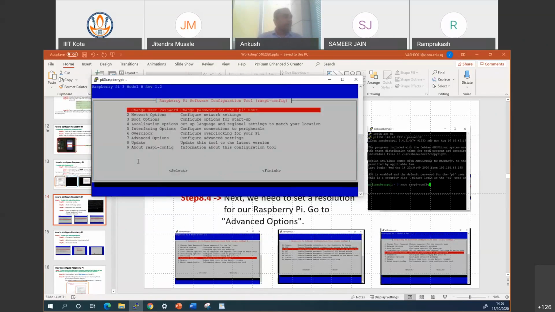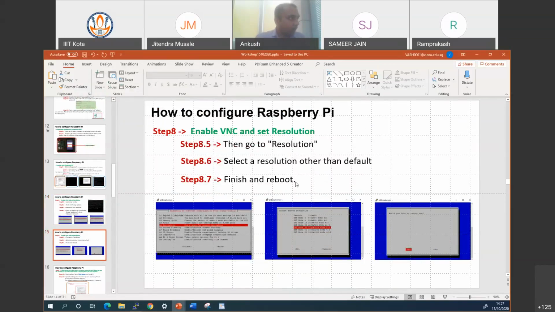So this is one step, right? These are the 4 steps which I just went through, and these are the snapshots of those 4 steps. If you want to do it, you can definitely follow these steps. They are very simple and straightforward. I have put a snapshot of each and every step so that you can just follow. And just to add on, we have to set some more resolution here, so I need to change the resolution also.